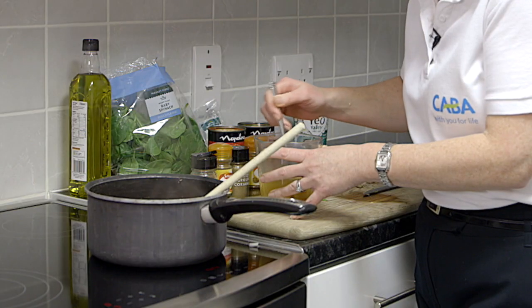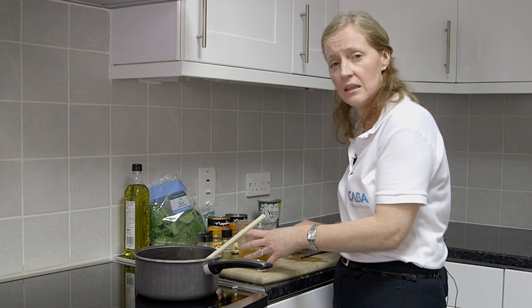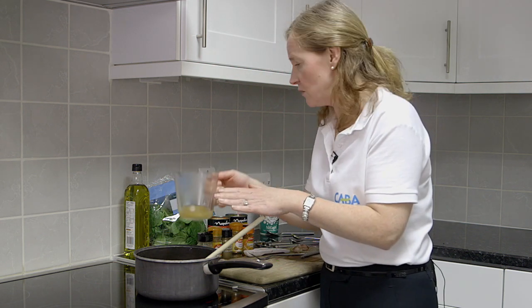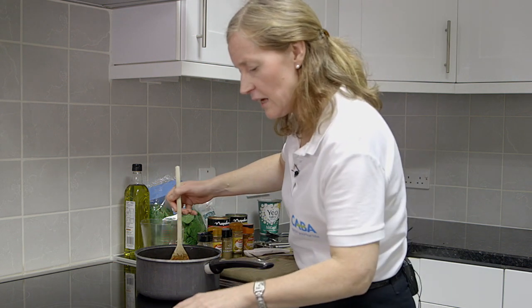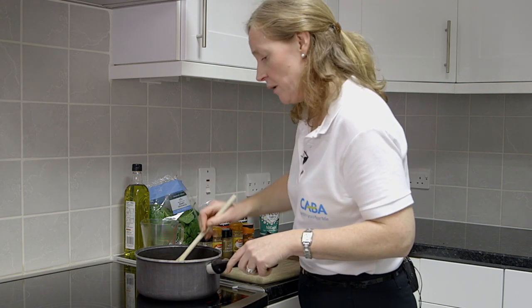So we've got a vegetable stock here, but you can also just use a liquid vegetable stock, any particular brand you like. Of course, you may see some brands here, but you don't have to pick any of these brands. You can go for whichever brand is in your supermarket, that's fine. So I'm going to keep a little bit back, just in case I put too much in. But the idea now is basically just to turn the heat up and just to give it a good stir, mix it all in, get all those flavours binding together.